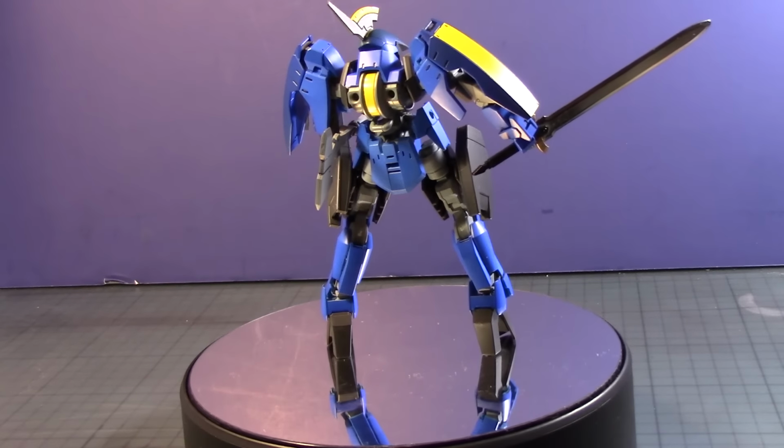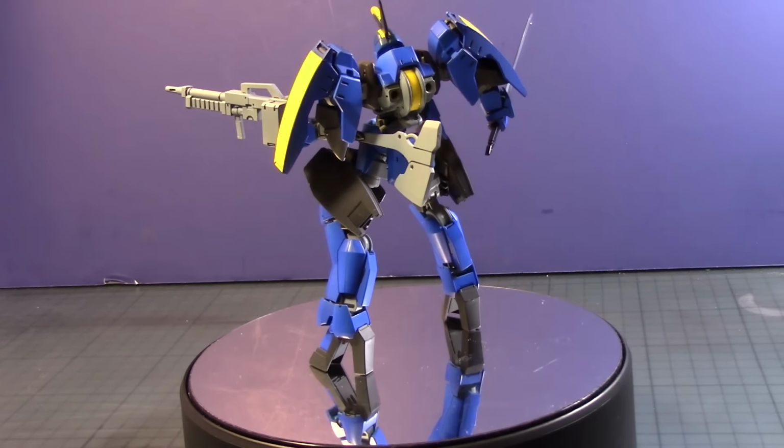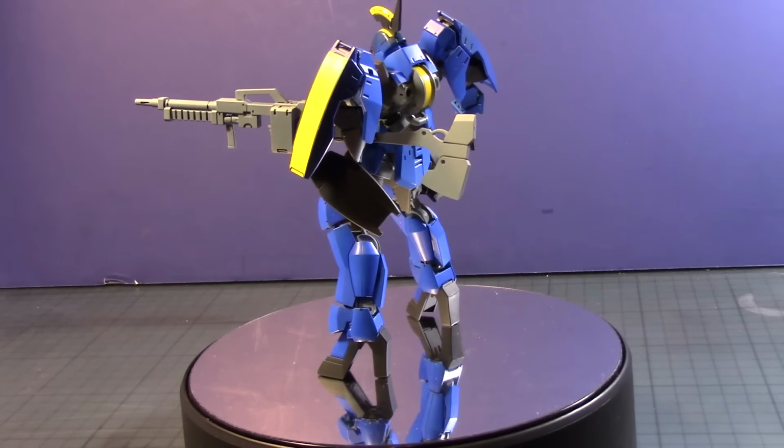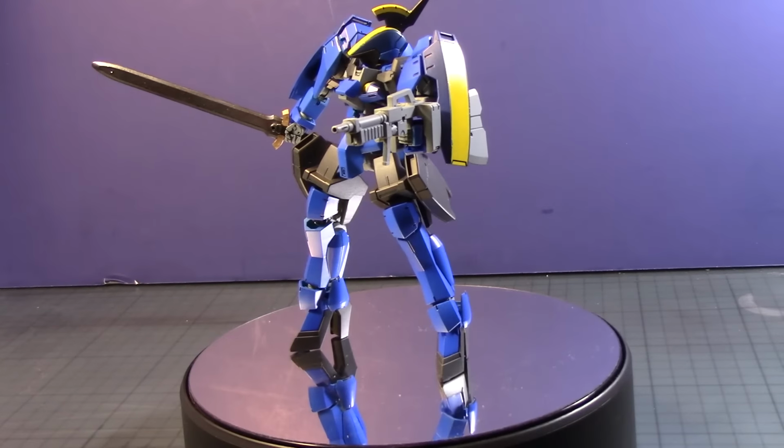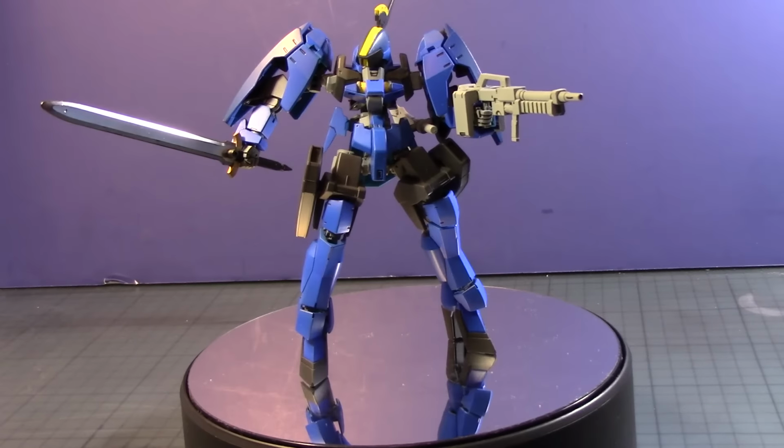I don't see myself looking into getting the Bandai version, because the blue is, that color will be turned into blue, and then all you're putting on is yellow stickers. That's why I decided to do it this way. Didn't have to actually purchase the Bandai version.